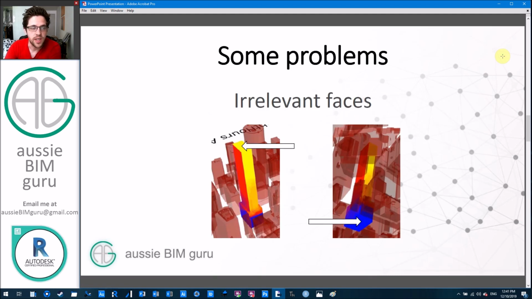There's some problems we're going to target in this session. So one is that some of the faces of our study aren't relevant. When you test a building for sun hours, typically you only really want to test the spaces that are horizontal or relate to a living space, because at the moment we're also testing the top and the bottom of our building, as well as the terraces that occur partway up the building as well, which aren't relevant, so we need to get rid of these results.